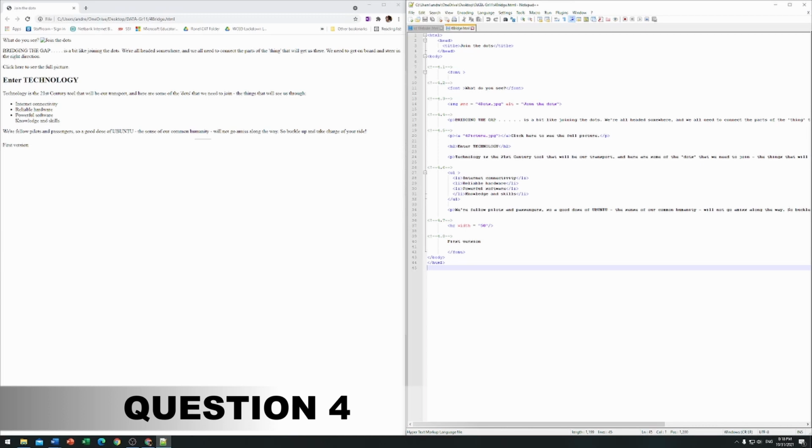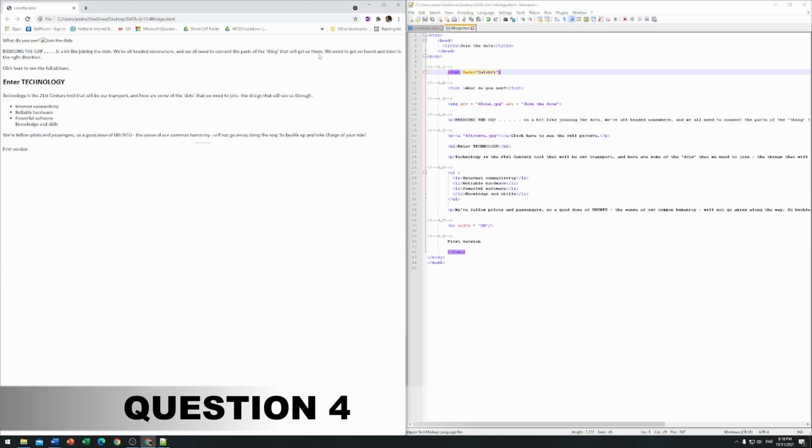First things first, in 4.1, they say add HTML code so that all the text on the web page will be displayed in Calibri. Now, they've already got the font tag in there for me. You can see there's the open Tupperware box and closed Tupperware box at the bottom. I just need to change the attribute. We don't talk about font types in HTML, but we do talk about font face. And so I say face equals, type in quotation marks, Calibri, close quotation marks. Save your change in your HTML editor and refresh those changes, and you'll notice it's changed all the font in that web page to Calibri.